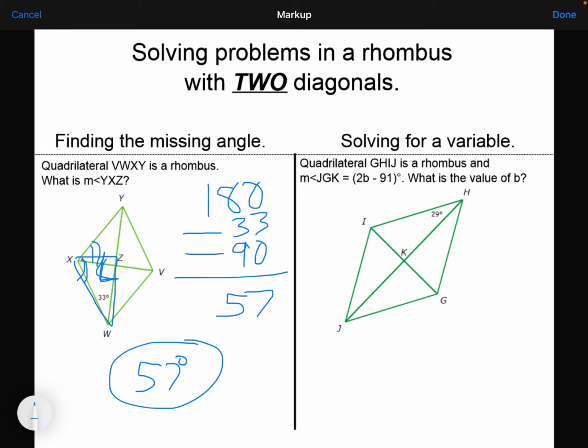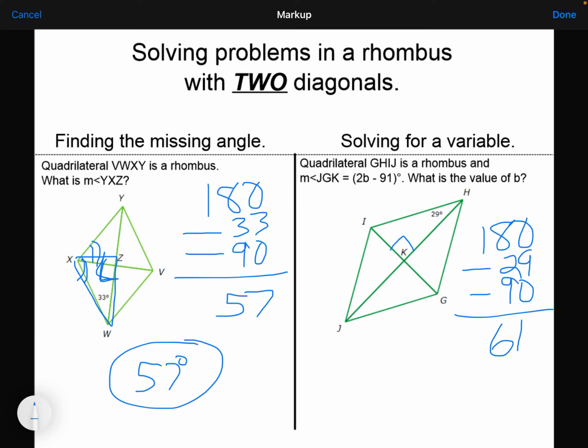All right, on this next problem here, remember the key thing is in the middle, you mark a box. And so let me pause again. What's the math you do to start this problem now? That's right, you subtract from 180, not just the number 29, but even though the box symbol is not written in, you need to know when two diagonals are there, you have right triangles. So you don't divide, excuse me. You subtract 90 also, get your answer.